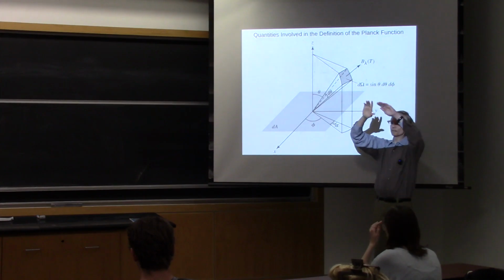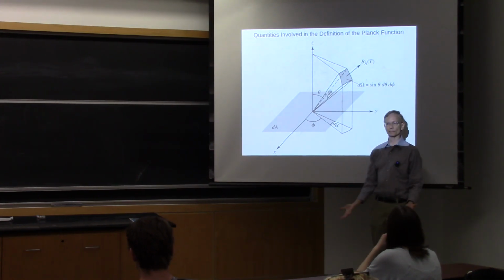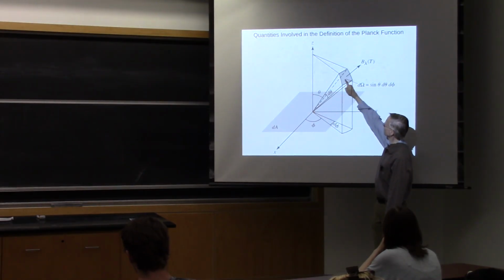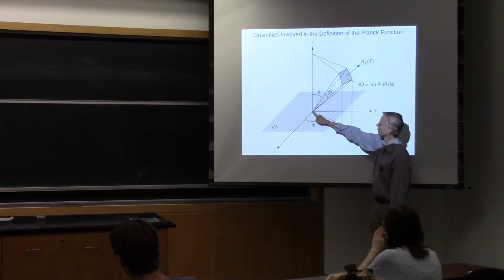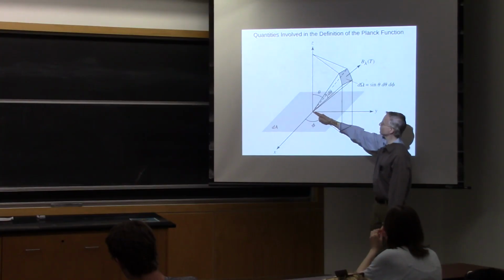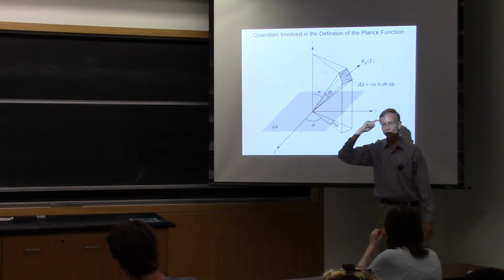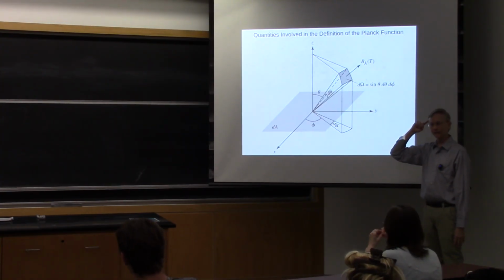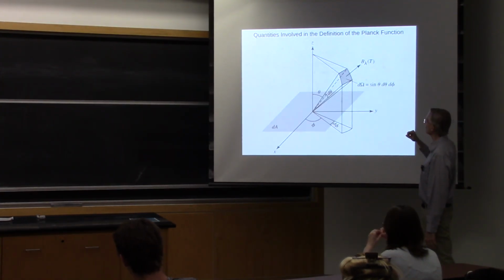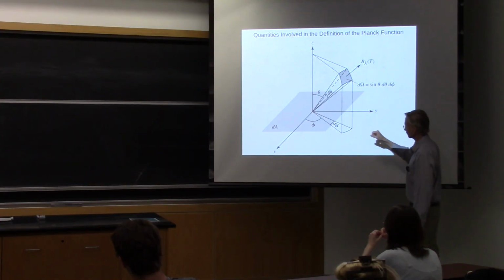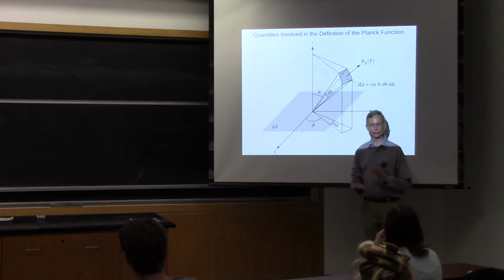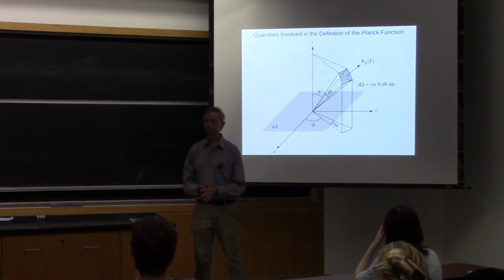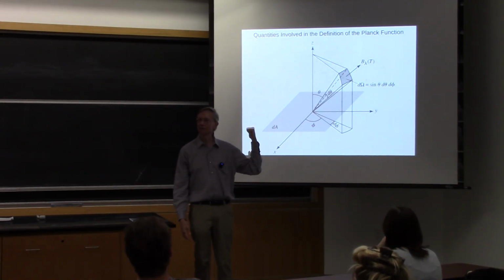So imagine that we've got the surface of a sphere of some radius r surrounding the origin here. Then if we go back and get you to remember your spherical coordinates, you'll do this in E and M if you haven't already, all this kind of stuff, okay? Then what are the three spherical coordinates? There's theta, phi, what's the other one? R, right? And R is the distance from the origin.